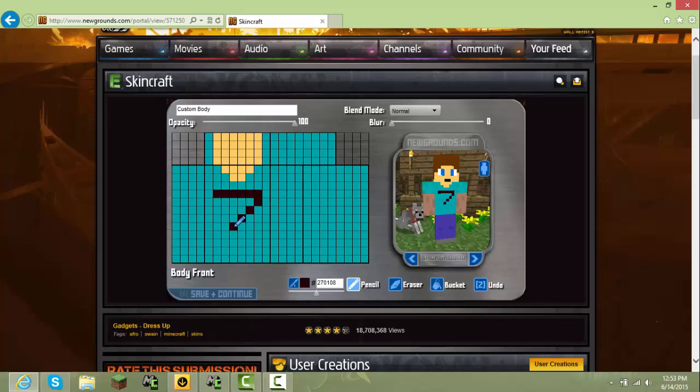You put any logo you want. There you go. Of course you don't have to put a Z, it's just what I picked because I felt like it. Anyway, you can do anything. You could make a jacket.